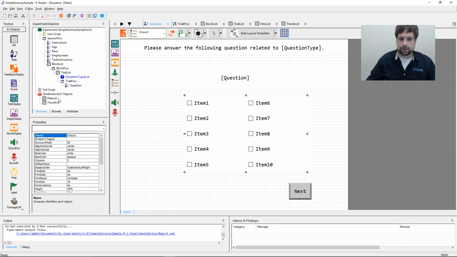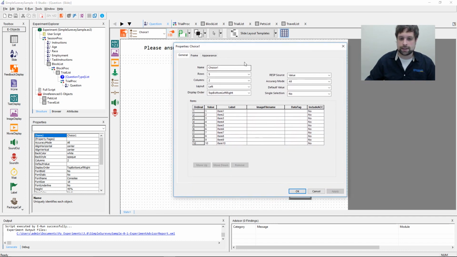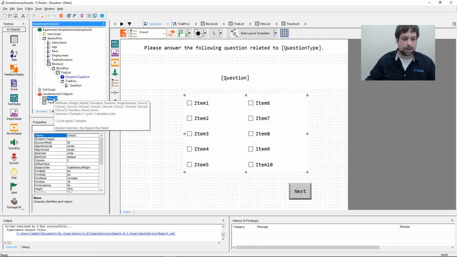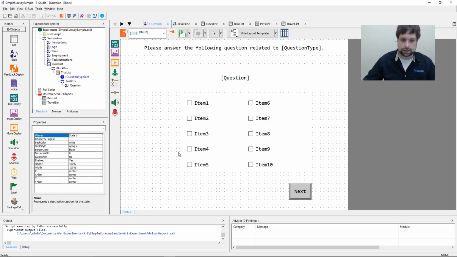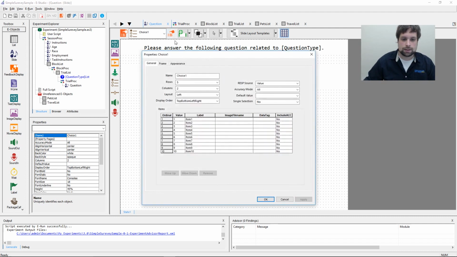And now what I have to do is start filling in each of the properties on my slide choice subobject with the properties that I've been setting in my list objects. So single selection, my choices, and my number of rows and number of columns. Those are all going to be attribute references. So if I click on this, I'm going to put, before rows, an attribute reference to my num rows. Or num row. Which one is it? It is num rows, and I'm going to make sure of that as well.